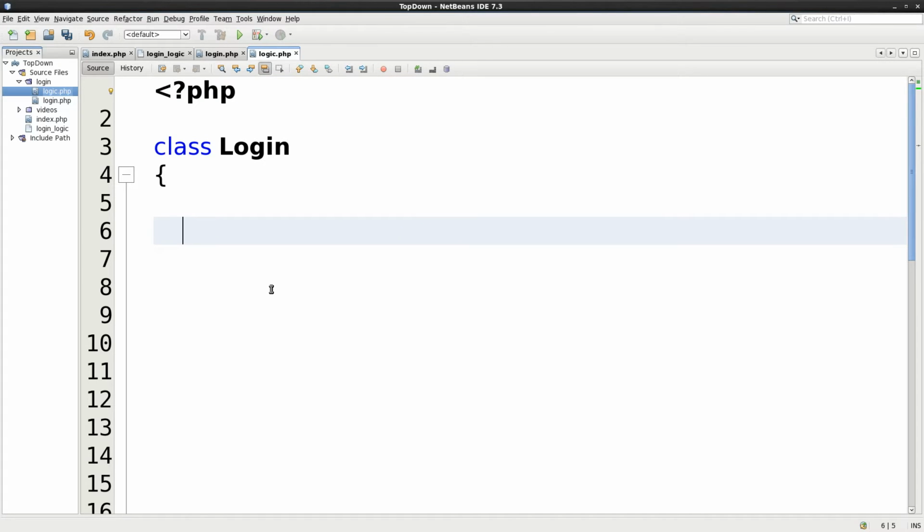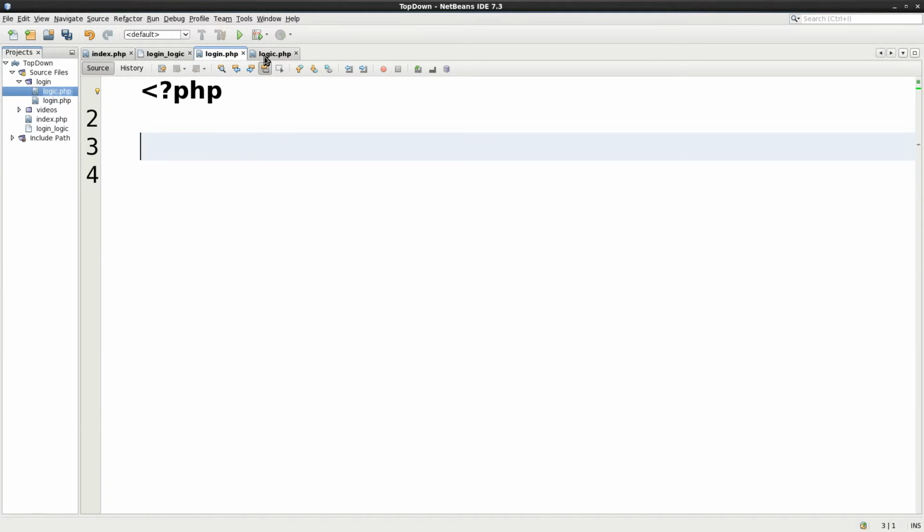The next thing we want to do is have a way of collecting the username and password into our class, because that to me is the most important thing, is logging the person in. We need the username and password first of all. So that's our logic. Ultimately we don't need to care about this class. This login.php page is where it's actually going to do it. This is what we're going to give them and say this is what is going to happen.